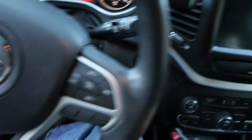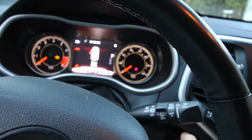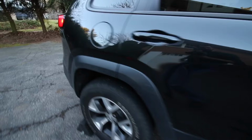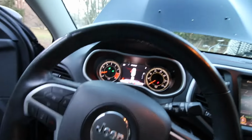And now it's time to fire up the engine. Make sure all of your dummy lights go out, which they did. Clear the drain pan out, remove the chock block, and we could pull ourselves off of the ramps and let the engine run for a couple minutes.